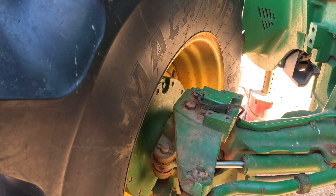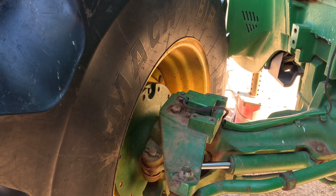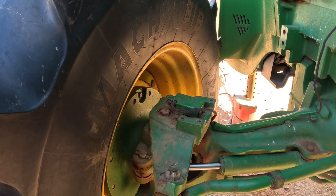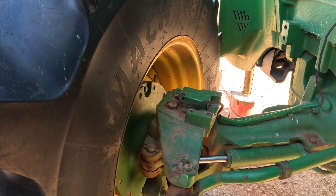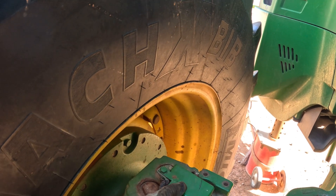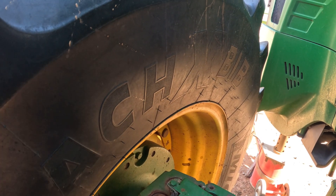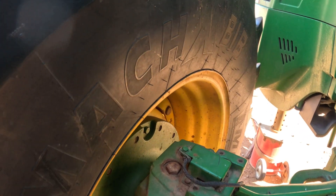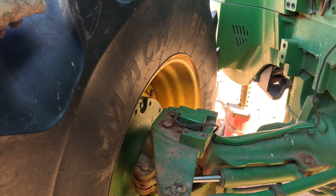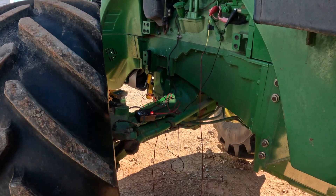That would cause the code for the wheel being turned when not commanded. I went ahead and shook the tires, made sure nothing was loose — everything was pretty tight. Also, another thing we'll check is when we pull the sensor out, there's a stem in there with a little collar that connects to the sensor itself. Make sure that's good and tight as well, because any kind of play there can cause issues.